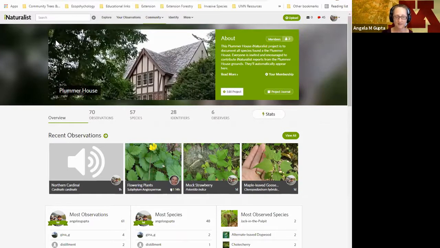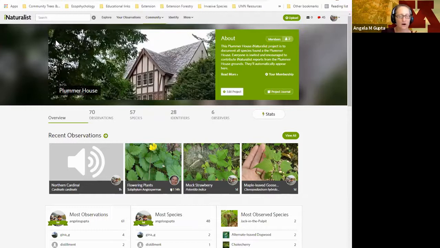EDDMapS is used fairly broadly across the entire United States, so anywhere in the United States that you travel, you can use EDDMapS. iNaturalist is used very broadly across the globe. I heard this morning that France is going to allow vaccinated US citizens in very soon. If I go to France and I'm curious about a plant or an insect or a bird, I can iNat that and it will be able to tell me.